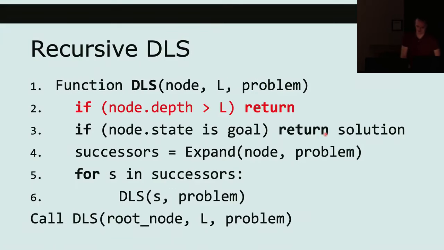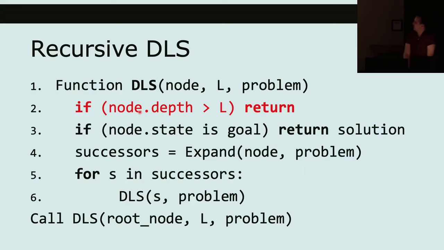Let's have a look at the algorithm of recursive DLS. So this is the recursive algorithm of depth-first search, and all we've done here is add one extra line, which says if the current depth is greater than L, or greater than or equal to L, however you want to choose it, because sometimes depth starts at 0, maybe you start depth at 1, you're just searching up to L. So if depth is greater than L, we're done, return. We're not returning anything, we're just stopping the recursion at that point. So it's gotten to L, it will search no further. That's all you need to do to create depth-limited search.